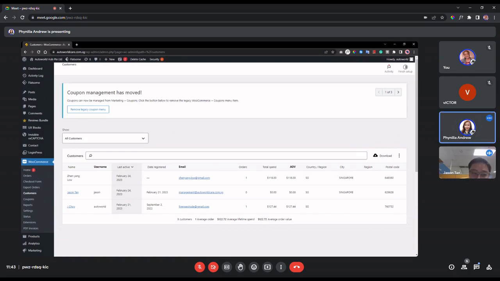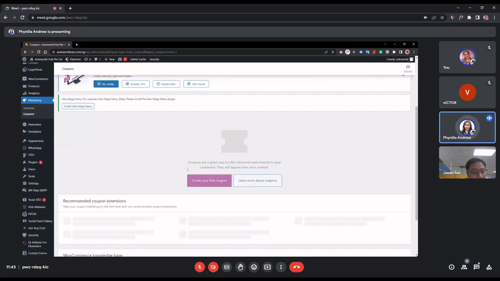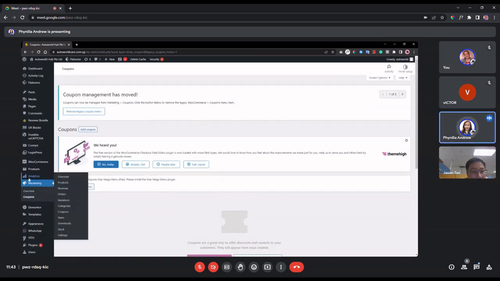Okay, coupons. How do I do coupons, in WooCommerce here or in products? For the coupon itself, it's actually unique because it goes to marketing here, right? It's actually linked. So if you go from WooCommerce just now and click coupons, it will also go to marketing. So basically you can use either way.